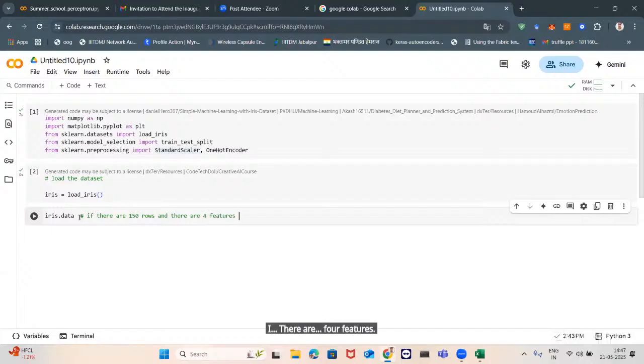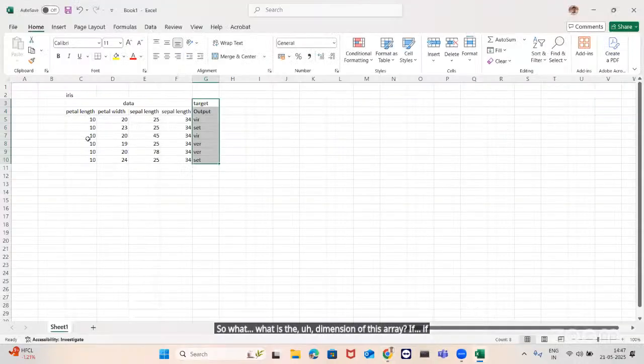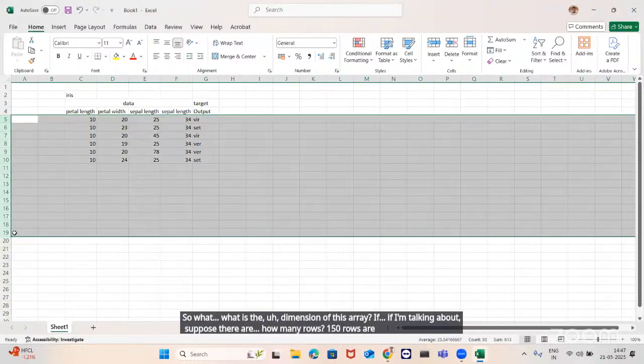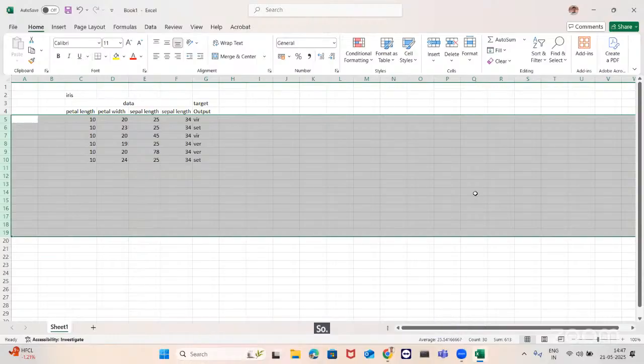So what is the dimension of this array? How many rows? 150 rows are there. Okay. So 150 cross 4.